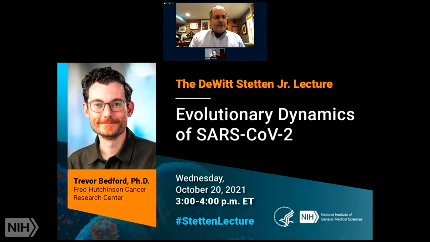This lecture series honors DeWitt Stetten Jr., who was the third director of NIGMS and who had a strong commitment to basic science, especially research in genetics, cellular and molecular biology, and chemistry. He spent most of his career at NIH serving in 2 institutes and also in the office of the NIH director. He was particularly well known as a co-author of the early editions of the textbook Principles of Biochemistry. In recognition of Dr. Stetten's many contributions, he has the rare distinction of having not 1, but 2 NIH entities named after him. One of them, obviously, is this lecture, and the other is the DeWitt Stetten Jr.